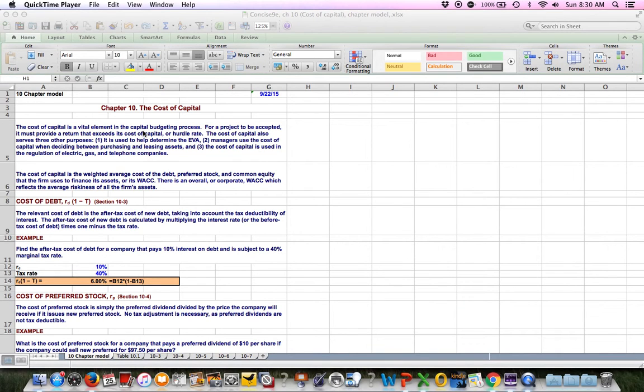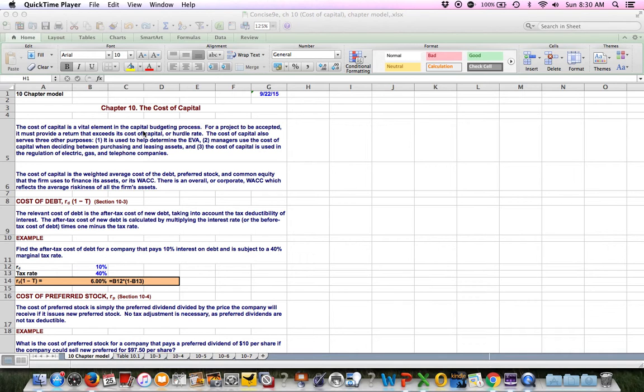Well, like most chapters, chapter 10 has a really good Excel file that comes along with it. All these are available in handouts along with the PowerPoints. And this walks you through the example that the book gives you. The book gives you an example called Allied Foods, which they've been using throughout the chapters, and the PowerPoints always pick a different company. So it's kind of good in that you get two different examples to follow, the PowerPoint example and the book example.